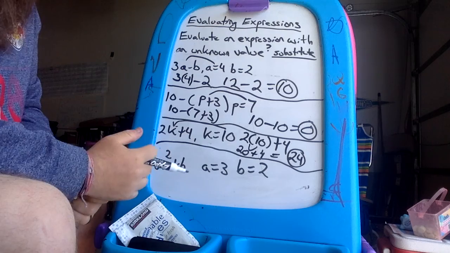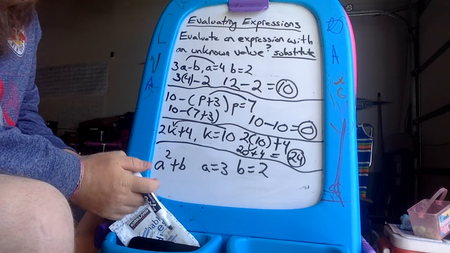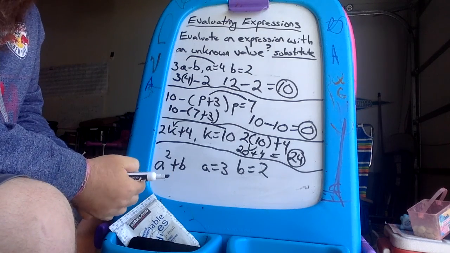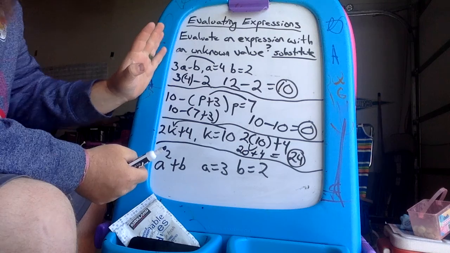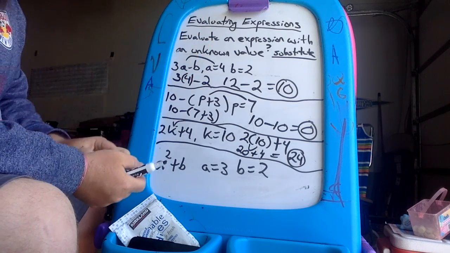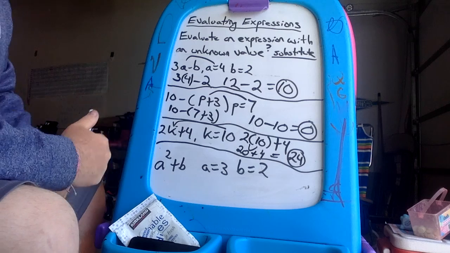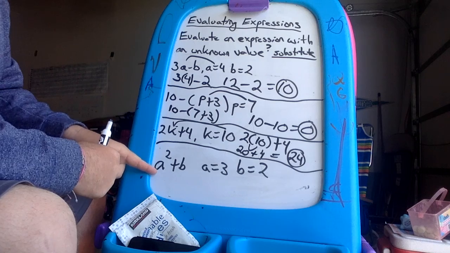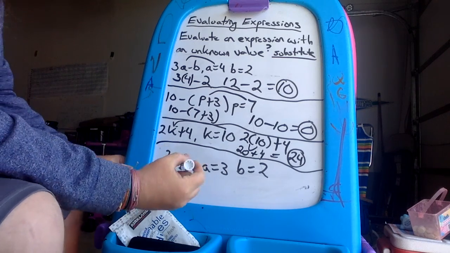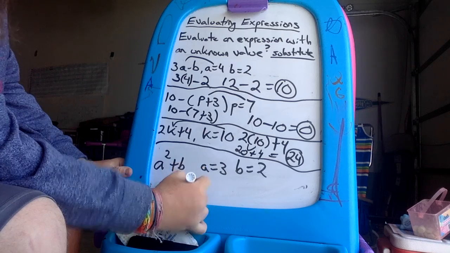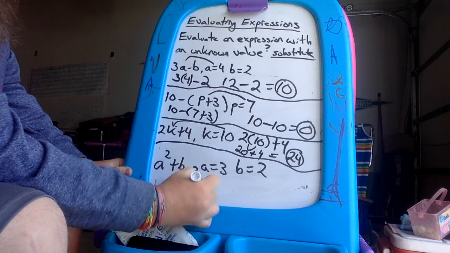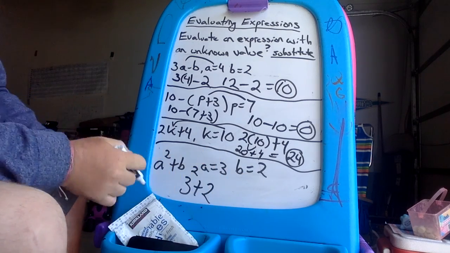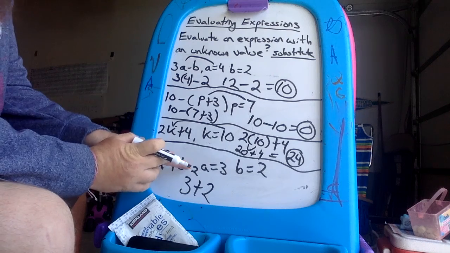Now we're getting to order of operations with exponents. Again, these are going to continue to grow and grow, and you're going to see more challenging ones, especially when we do open-ended questions and how they infuse the expression unknown number into variables. So this is a squared plus b. The only known number we have right now is the exponent, which is 2. We need the base, and in this case it is the unknown number. So it's going to be what? It's going to be 3 squared plus b is the unknown, and I'm letting you guys know the unknown value should be 2. So if you take a look at a new problem now, it's 3 squared plus 2.